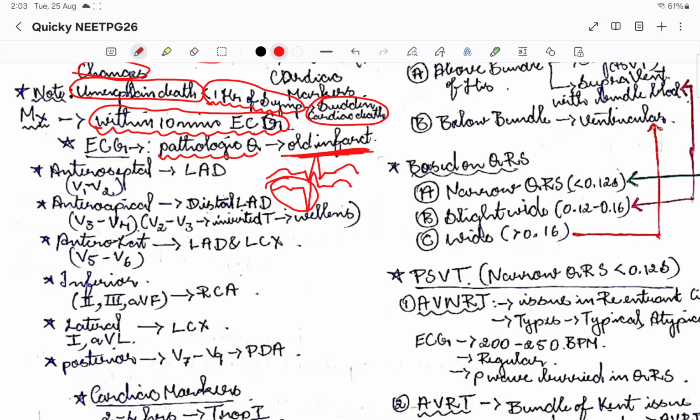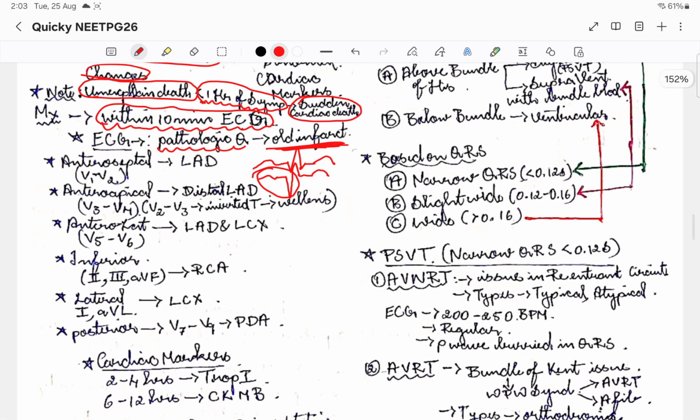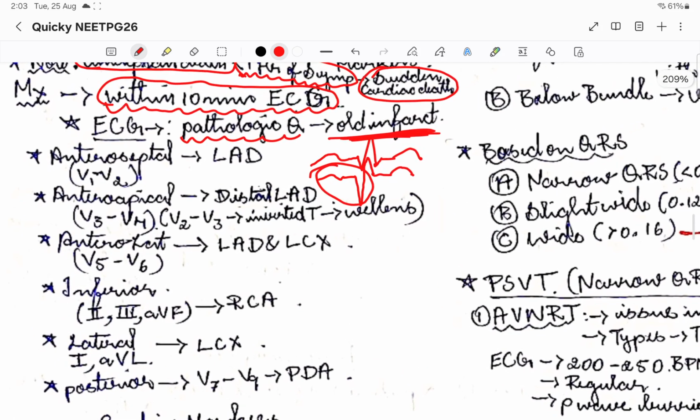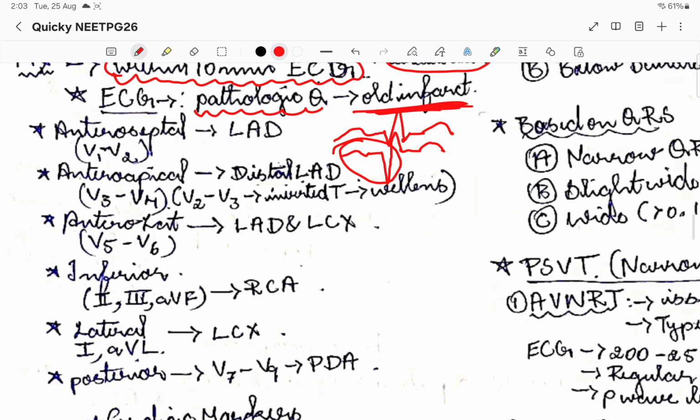Now let us see the specifics of the ECG, and based on the ECG itself we can know where exactly the infarction or ischemia is happening. First we are going to see the chest leads. There are 12 leads, right? Chest leads and limb leads. In the chest leads, I've put the camera at 6 different angles in front of the heart. The limb leads are from above and below. I'm putting a camera and taking a look at where the damage in the heart is.